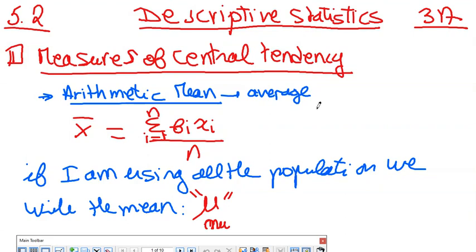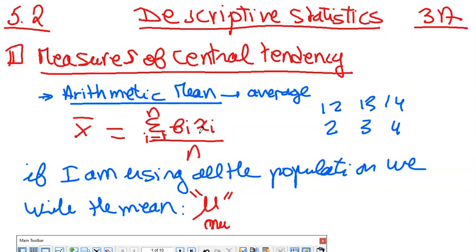So let's say, for example, I have the grades. I have, for example, grades 12, 13, 14. And I have two students that got 12, three students that got 13, four students that got 14. So I will do 2 times 12 plus 3 times 13 plus 4 times 14 over the total. It means 4 plus 3 plus 2, so over 9, and then we find the average.